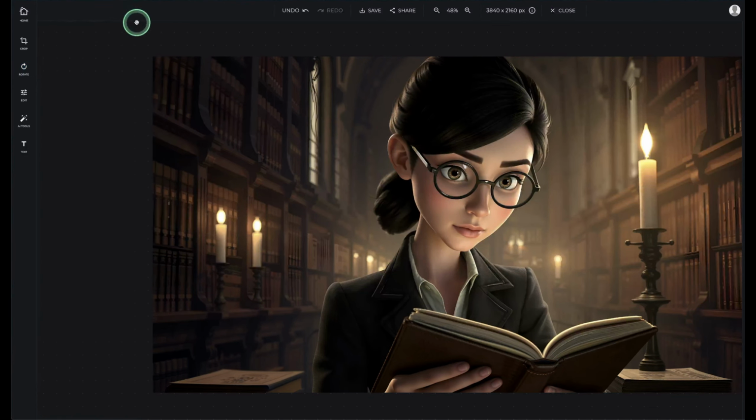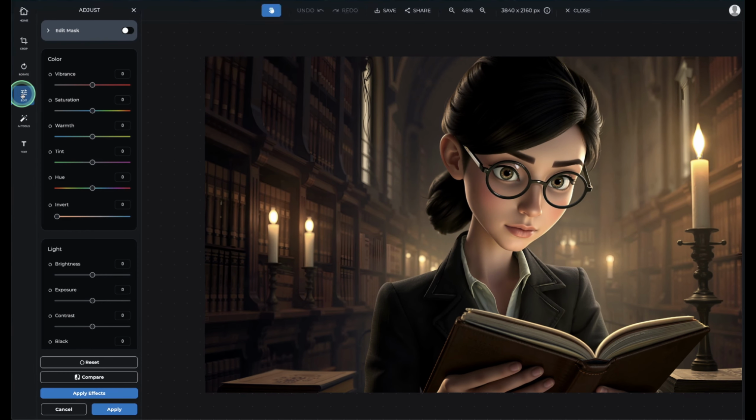Then you have the edit, the AI tool and the text. Let's click on edit, and you can see we have this nice editing here: color vibrancy, saturation, warm tint, hue, invert.